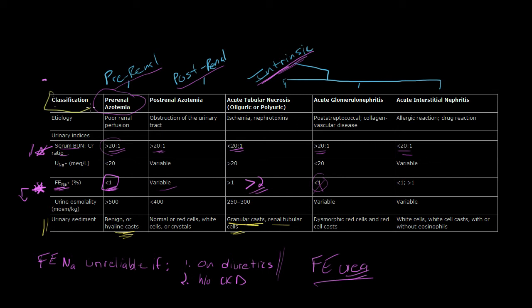Now although we have these classifications in different groups, it's important to realize that sometimes you can have a continuum and that you can have more than one process going on. For example, a patient may begin being dehydrated and having pre-renal failure, but if that pre-renal goes on long enough, they can eventually develop ischemia and ischemic ATN. So you can have a progression. You don't necessarily have to just think that one thing is going on, and it's another important reason why it's often very important to diagnose early on what's going on and treat it. If you think someone's pre-renal, you want to hydrate them quickly before they develop some worsening intrinsic kidney injury.